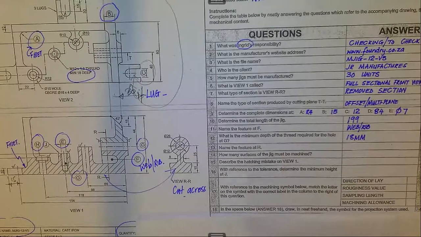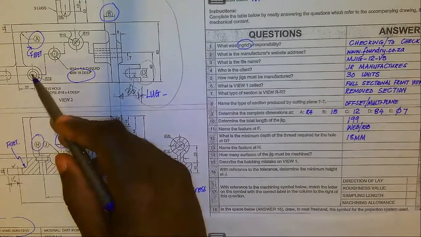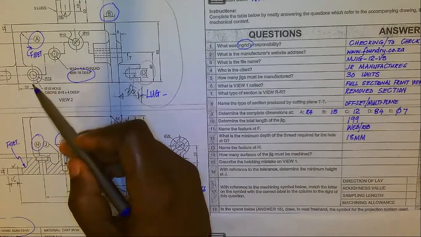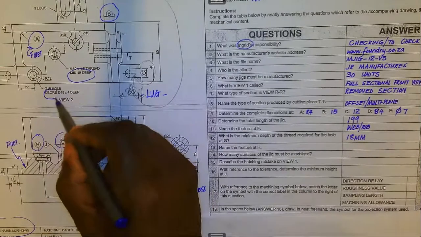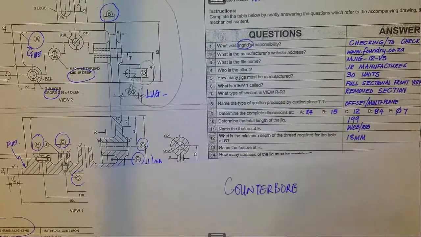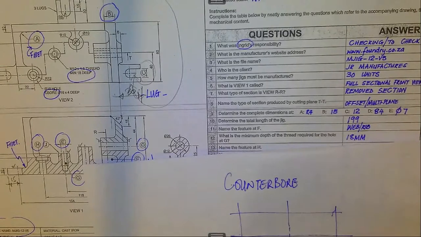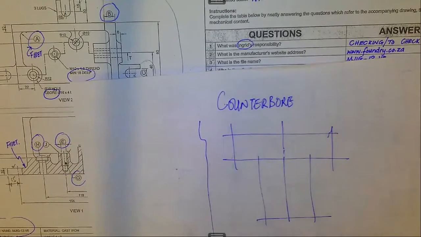Name the feature at H. We have got this. This is our H. If we look at this corresponding detail in the top view, you find that the answer that we want, we need this information, which is known as the countable. When we are talking about a countable, you'll find that you may have information like this. I'll provide this one as a center line. You have got that. You have got this.